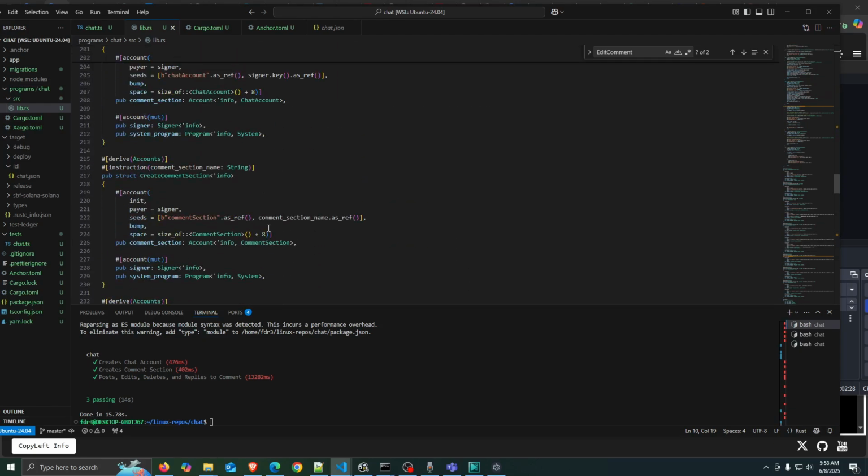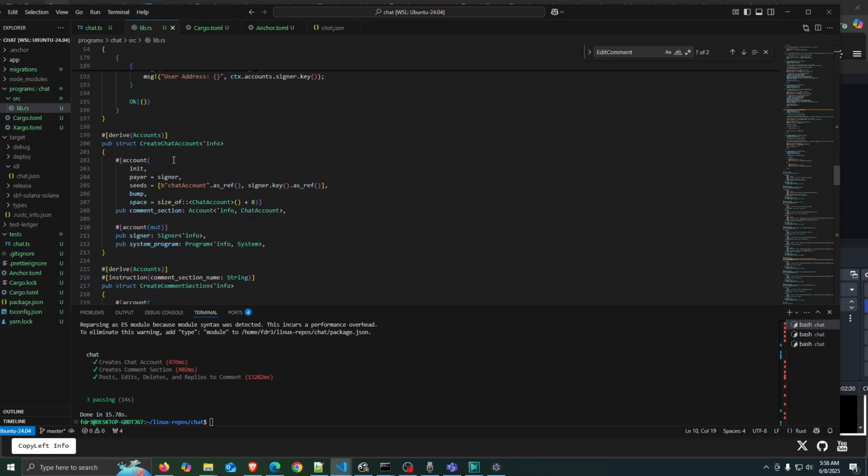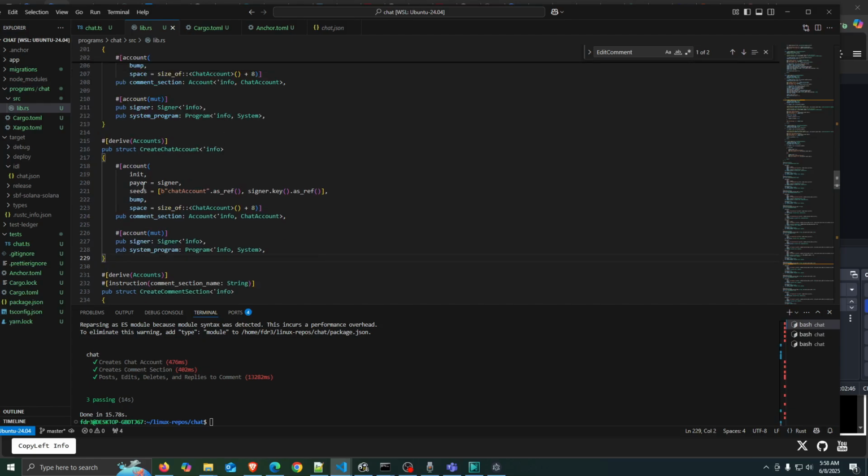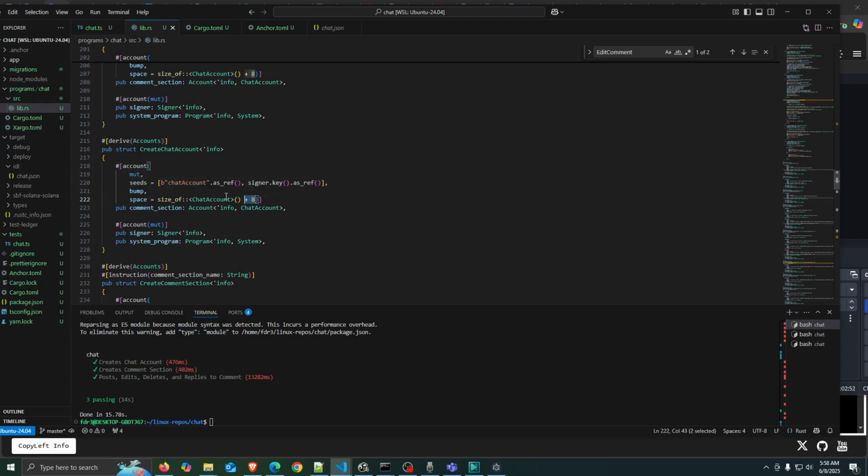So, might create chat account, right? We're already making the chat account, and we'll need another one for, really two, right? One for setting the username and one for toggling off whether or not we'll use it, basically, I would say. So this will be mutable. There's no signers, there's no size being allocated.